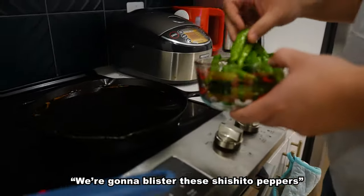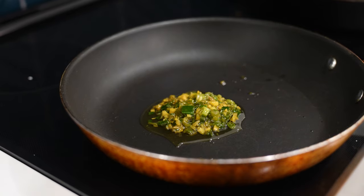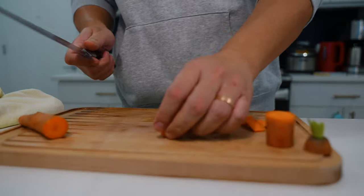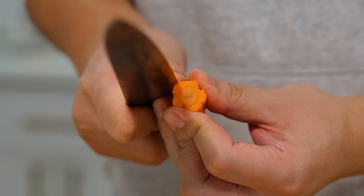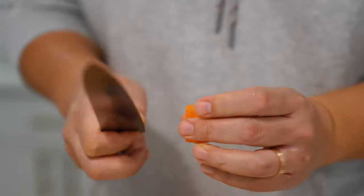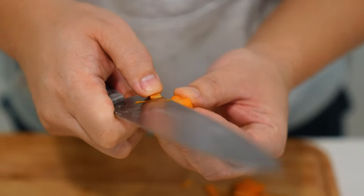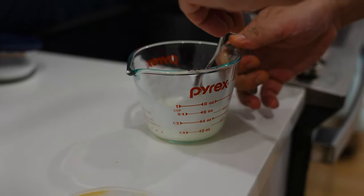Start working on the filling now. We're going to blister these shishito peppers. If you don't want them to pop, just make a little incision. A little ginger scallion oil, shrimp, chicken, mushroom. Now the same technique as we were using before, except we're going to do it with a carrot this time — I'm going to do five sides. We're going to make small little incisions in each side, starting from the edge and cutting to the corner. Do all five sides. You want one smooth cut, one smooth motion. Flip this side and do the same thing. You can definitely just buy a stamp and stamp the shape. Round out any corners. Make a little incision in the middle to give it a 3D texture. Each petal, cut this way a little bit — just cut a tiny piece off. You can do the same thing on the other side, so now we have a little garnish. Next, chicken stock — while that's heating up, we're going to make a slurry: equal parts of cornstarch and water. Stir as we go.